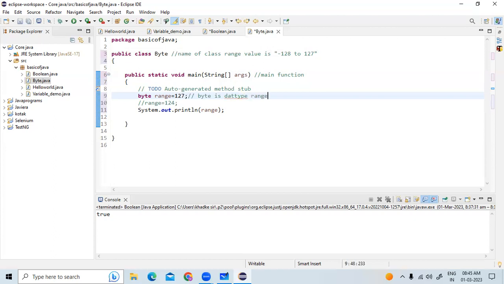Range is what? Your variable. And 127 is your value. And after that is your output statement.